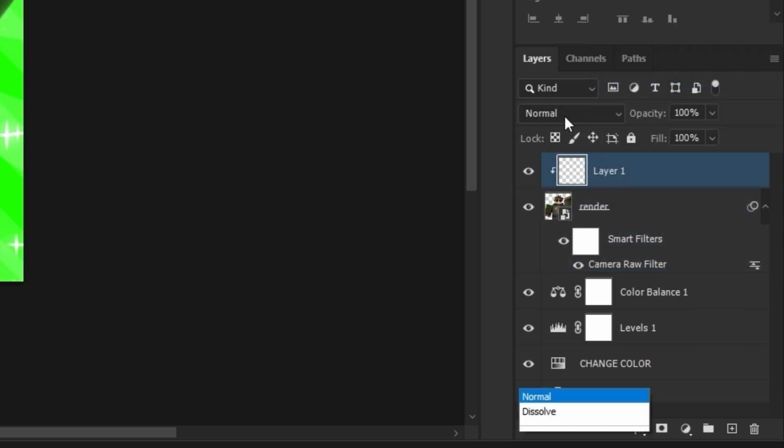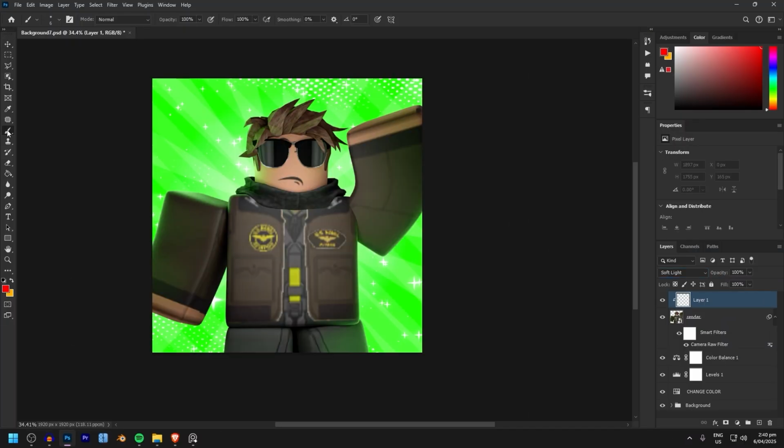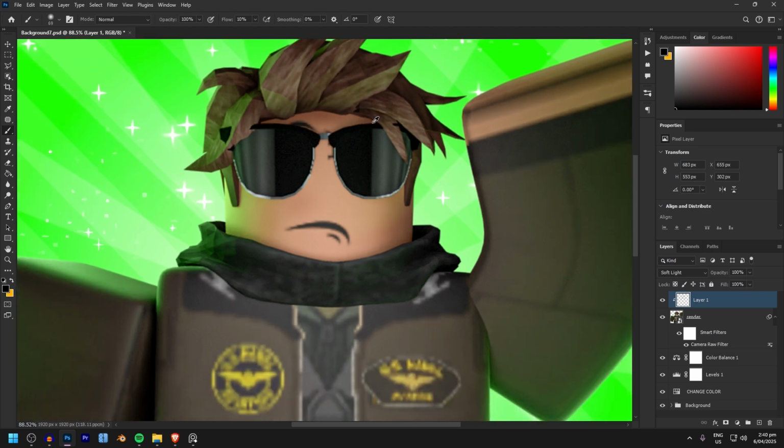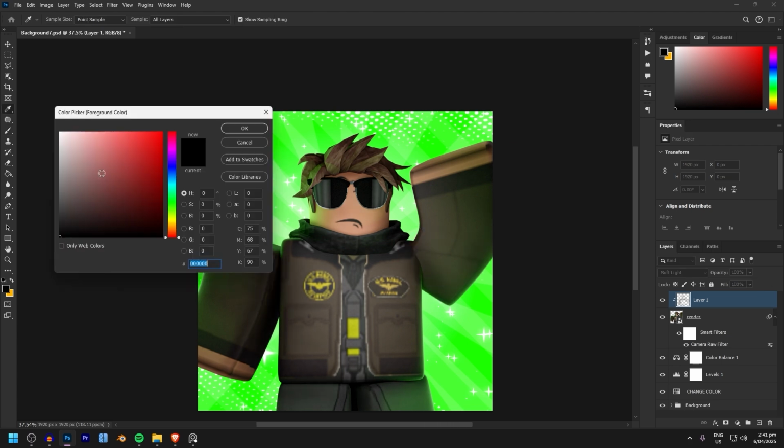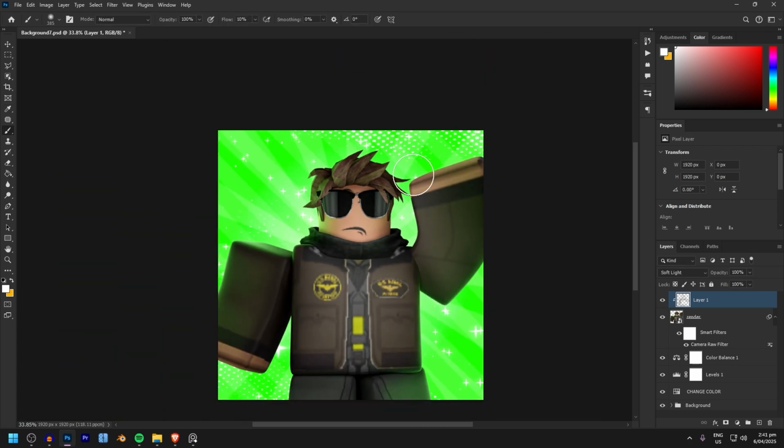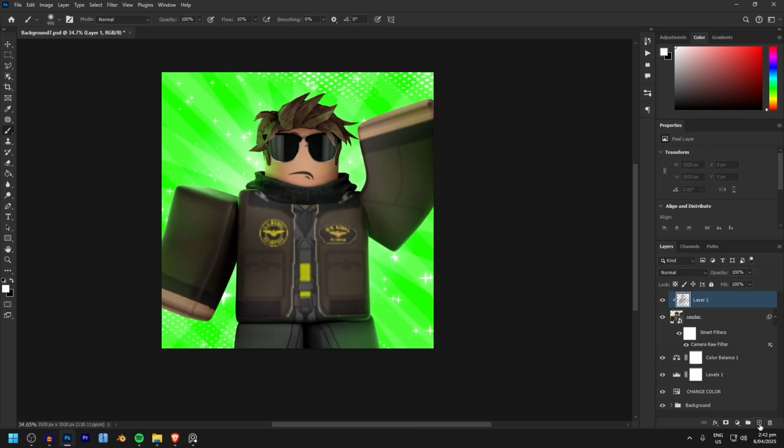With this new layer selected, we'll also change it to soft light, grab our brush and change this to black, decrease the flow as well at the top of the screen. Now you just want to come in and make all the shadows a lot darker. This is just some basic shading, which I do have a full tutorial covering shading if you would like to check that out. Then you can change it to a white brush and then just make the brighter parts of it stand out more.